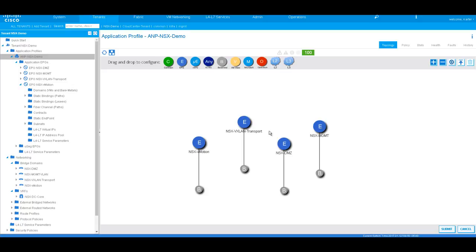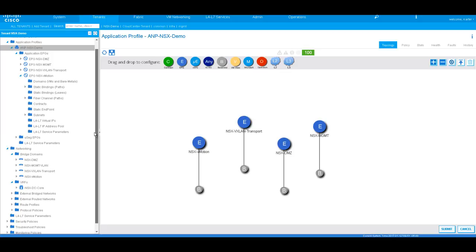Now, if I needed, for example, my external network to communicate with the VXLAN transport, or the VXLAN transport to communicate with the external network, then I would have to configure all the necessary contracts. So, for example, for VXLAN transport, I could create a contract with my layer 3 out, the NSX Demo.